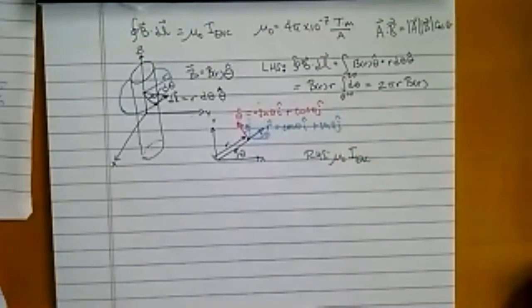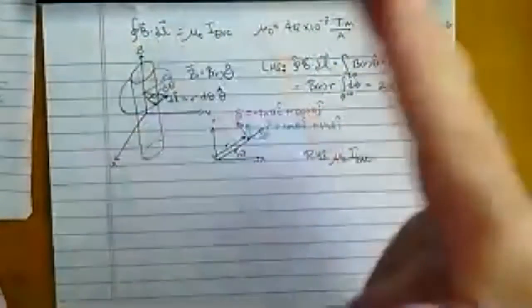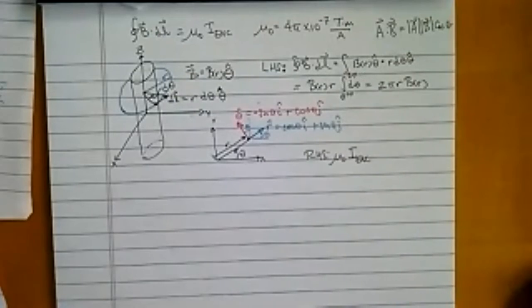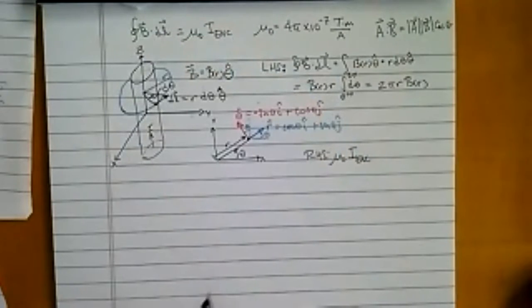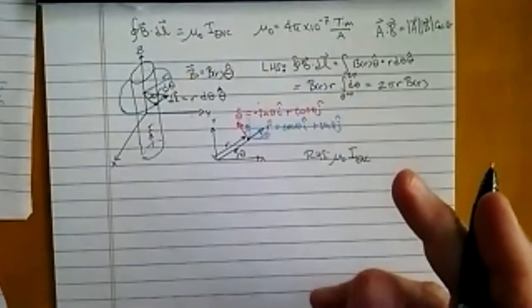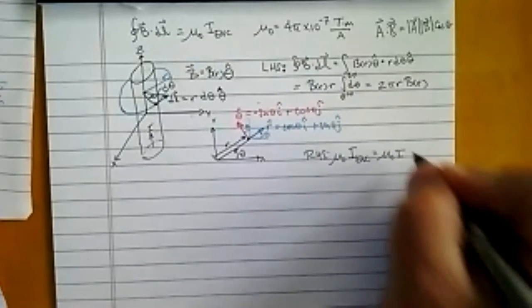Well, when you say I enclosed, you want to know what current is actually going through that bubble surface, if you will. So in this case, I didn't even label it, but current is generally just going to be called I. And I'm going to say the I is going up because that's the direction I chose originally. I did say that, but I didn't write it down. So I know the right-hand side is just mu 0 times I.